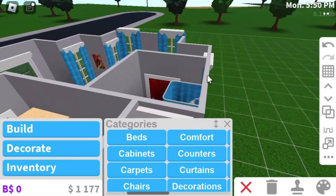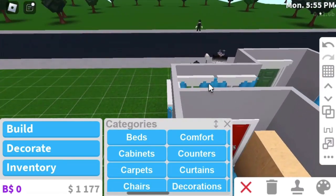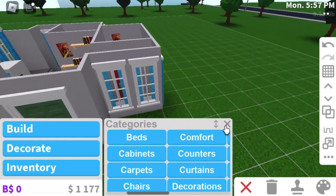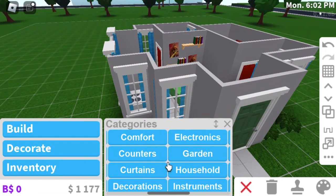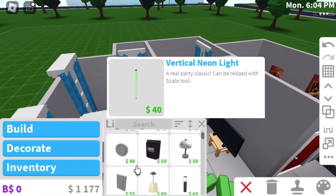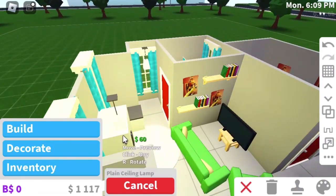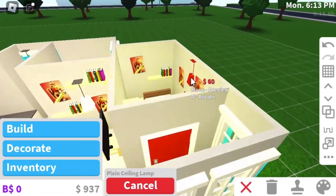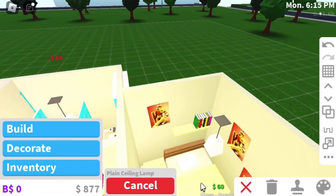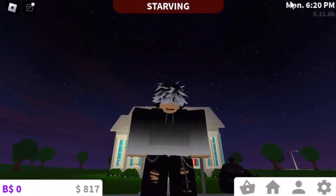And in part three, we're going to probably color and decorate a little bit more and put lighting. But wait, I'm going to add lighting actually right now, so it's going to be quick. Let's put some lighting. These are the lights I usually use and then I just color them. Oh, it's looking okay. Dang, why do I use so much money for lighting and I still need money for coloring? I don't need a light over there. Anyway guys, I'll make part three today.